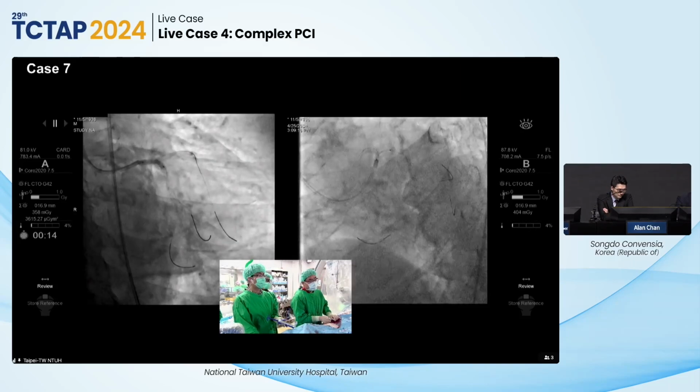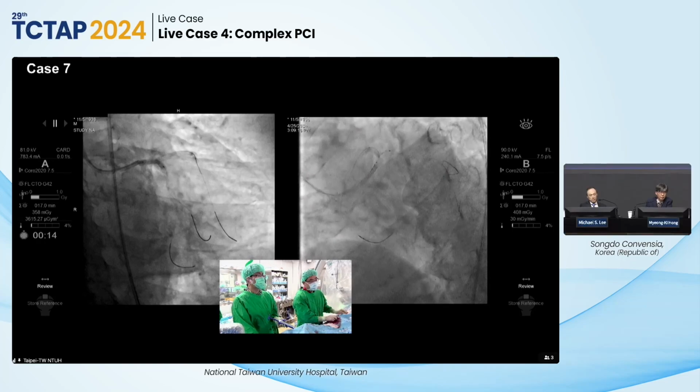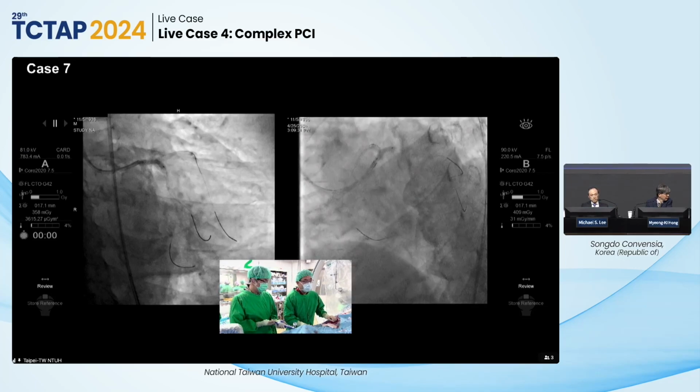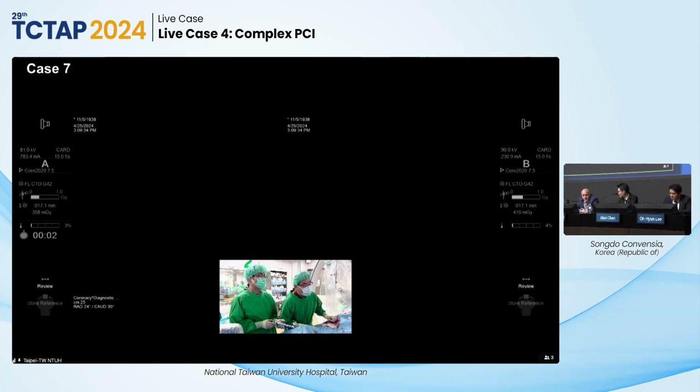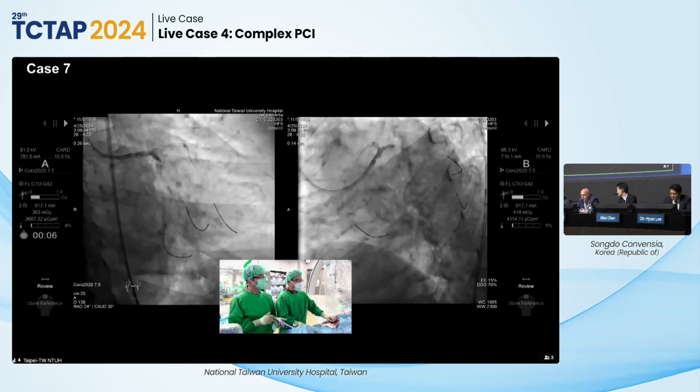But if this is the case, wouldn't you try to further expand the lesion before you put in a stent? Otherwise, you will have a fully unexpanded stent right there, right? Yeah, 20, but you could try it. You could just use the IVL. There is some LAD calcium and on the circumflex too. Just use it twice. Yeah, of course, we can IVL both the LAD and the circumflex.